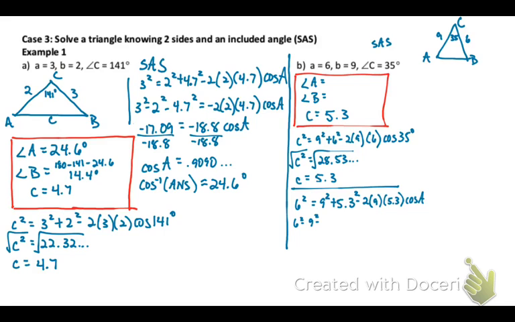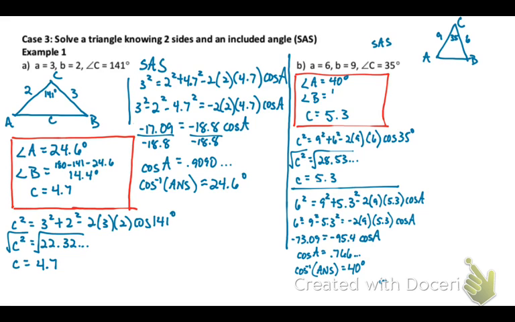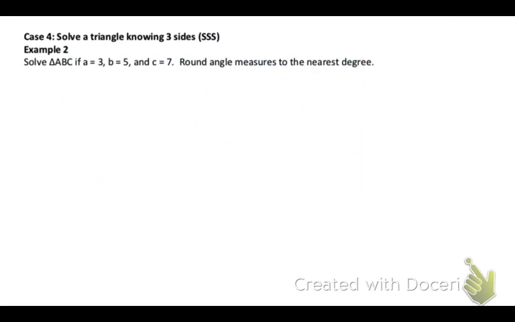Now remember that little, it's not a shortcut, it's just a quick way to do this work on the calculator. Move those squared values over, find that value, which is negative 73.09 equals negative 95.4. Divide those values, and just remember this is not the angle, this is the cosine of the angle. Use the inverse cosine function on your calculator, pull back that decimal, and the angle is approximately 40 degrees. Now subtract from 180 the other two angles, and there's your third angle. All right, we've solved another triangle using the law of cosines.